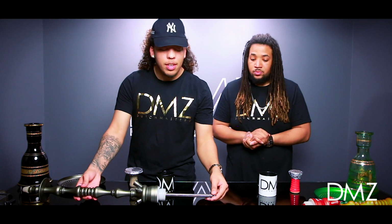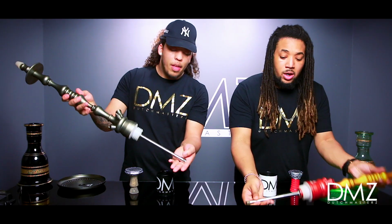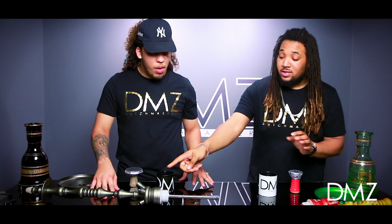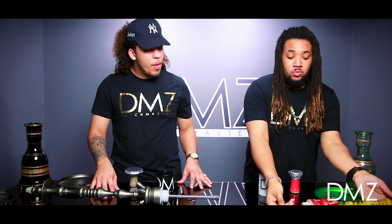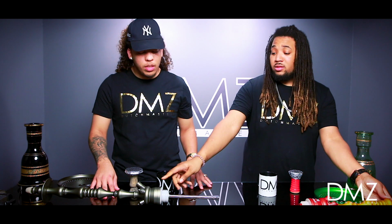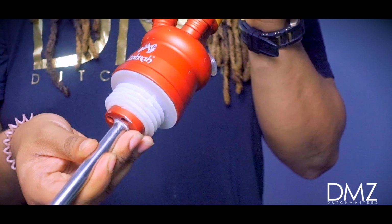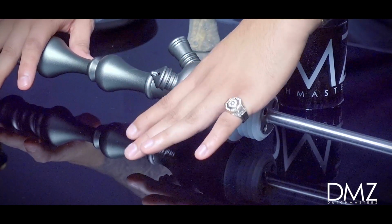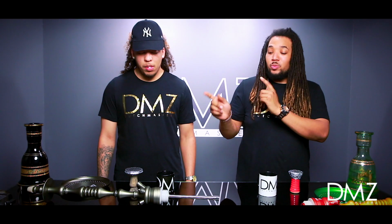The main improvements on the 2.0 are that it comes with a stainless steel diffuser, and the 1.0 does not. Another feature is the paint job. This is an ionized finish paint job, and this one is not. The ionized paint job is less likely to get scratches, whereas this one has more of a chance to get scratched. The 2.0 also comes with a new chamber design with improved valves, which is a plus. With the 2.0, we have new colors.